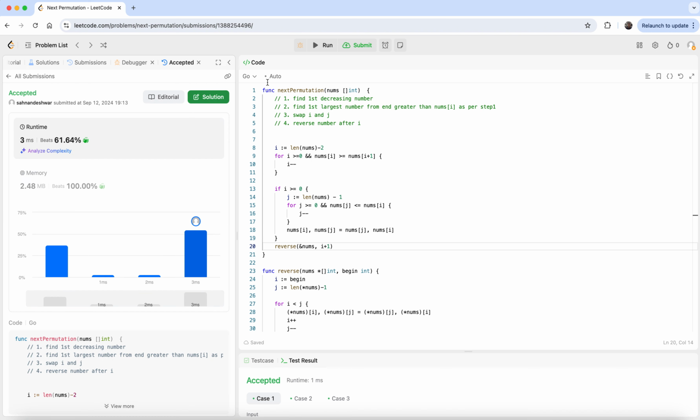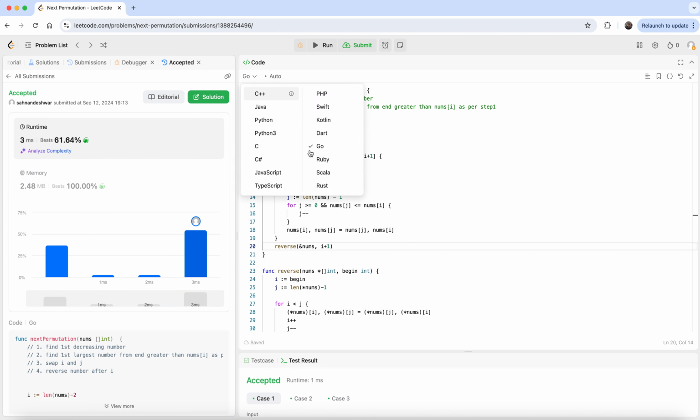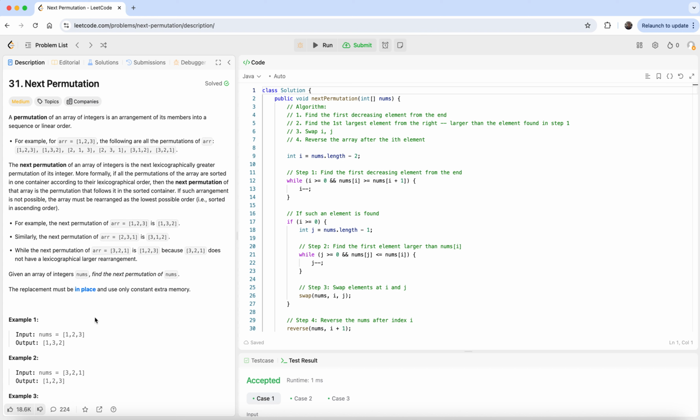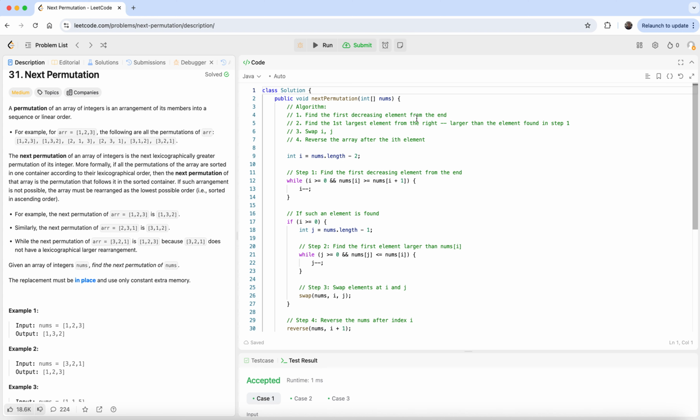And submit. We can see the Java solution also here. Same logic I have put here. Algorithm: find the first, let me show the problem description. Yeah, find the first decreasing element from the end. So first I consider this is my first decreasing element, and if it is not the case, then I minus minus.